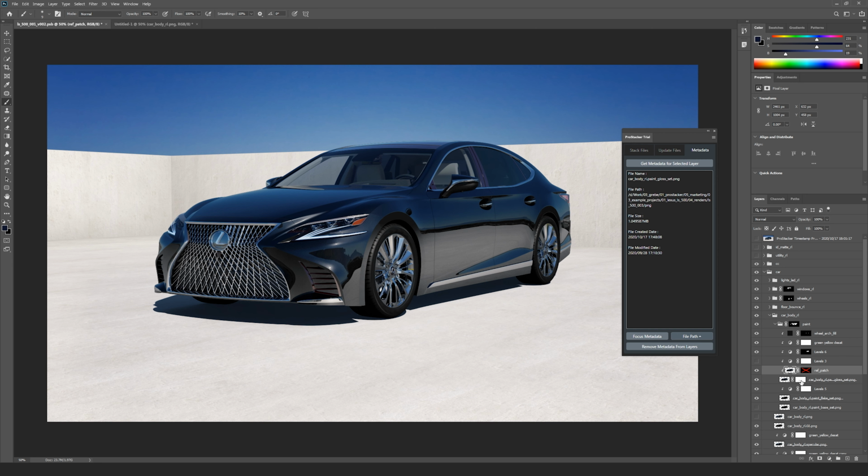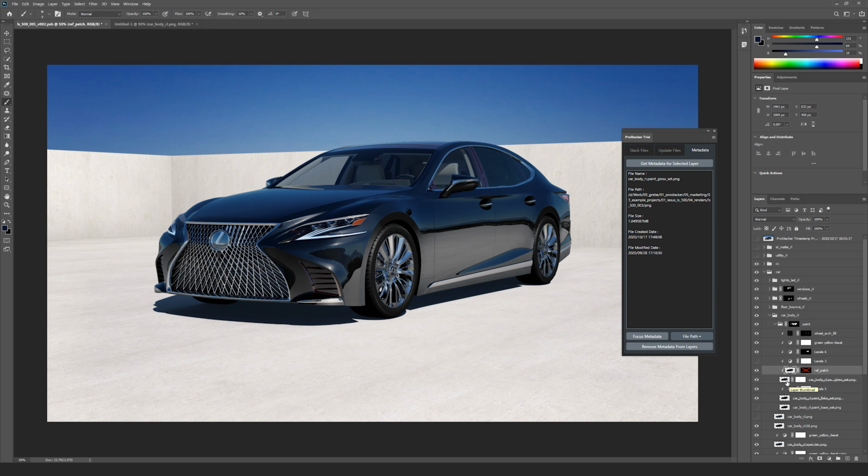You may recall that when I made this layer, it was made by duplicating this layer here, and then I just reconnected the adjustment layers to it. What this means is that when layers are duplicated, their metadata information from ProStacker is preserved in that duplication.